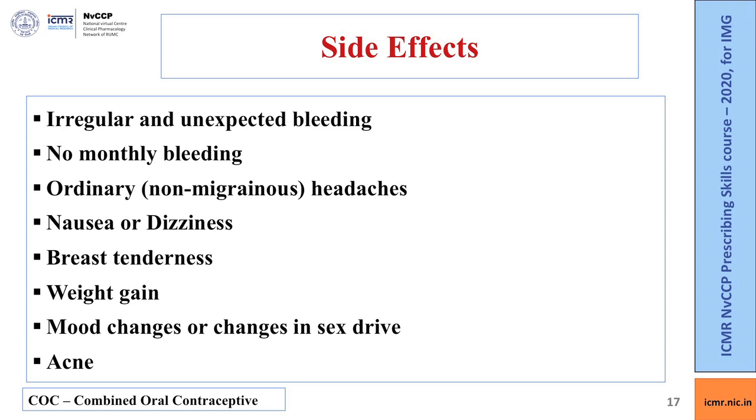For ordinary non-migrainous headaches, advise paracetamol 500 mg, ibuprofen 400 mg or other pain relievers. Remember, any headache that gets worse or occurs more often during COC use should be evaluated. If there is nausea or dizziness, advise her to take the COCs at bedtime or with food. For breast tenderness, recommend a supportive bra and try hot or cold compresses. Paracetamol 500 mg or other pain relievers can be prescribed.